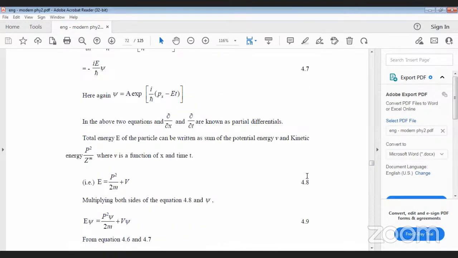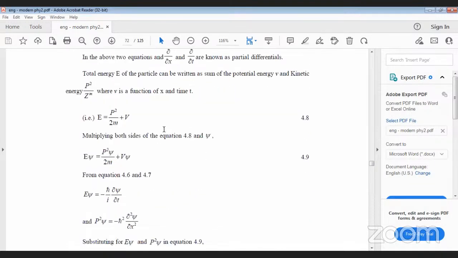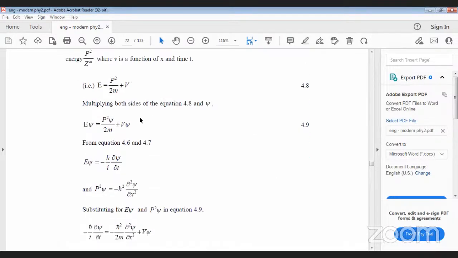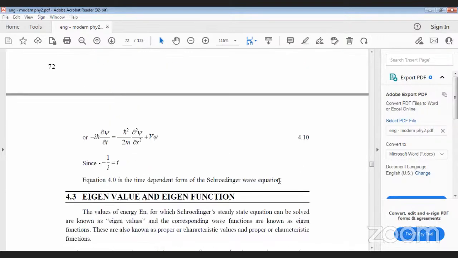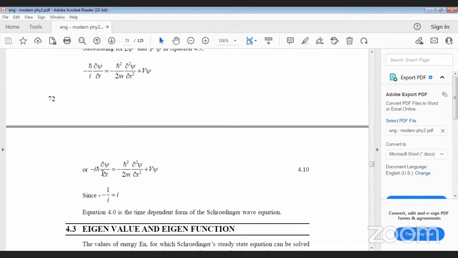సో బై దట్ ఫంక్షన్ మనం వేవ్ ఫంక్షన్ ఎట్లా ఫైండ్ అవుట్ చేయొచ్చు, ఎనర్జీని ఎట్లా p square by 2m plus V, if you apply and multiply with the wave function. So energy E psi equals h cross into dou psi by dou t. And also here you have to calculate what this E psi equals to. Here this is p square by 2m plus V. That value should be minus i h cross dou psi by dou t equals minus h cross square by 2m dou square by dou x square plus V psi. Here with respect to time, here with respect to the position.